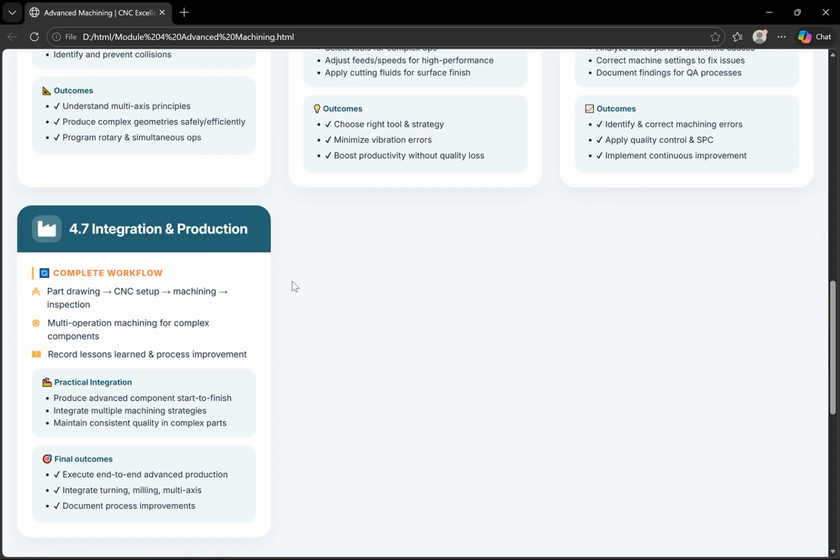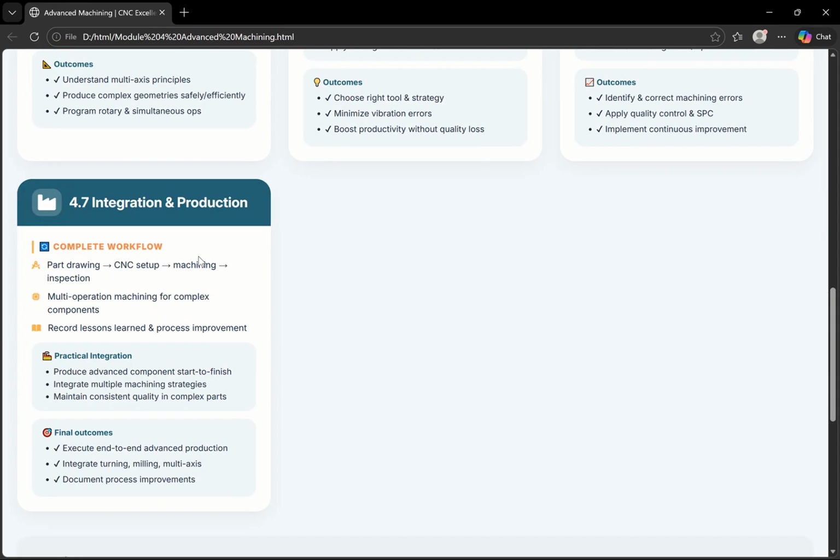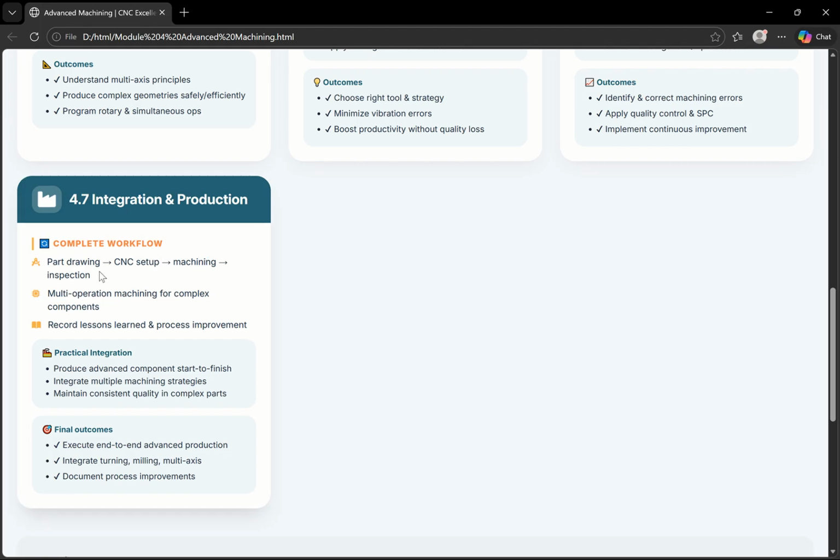And then at the end of the day, we will look at how we can integrate a seamless production from what we call computer integrated manufacturing, from part drawing or design to the CAM. In case you want to ensure that the design is okay, you can do what we call computer aided engineering, CAE, using finite element analysis before you go and do your CAM and your machining.